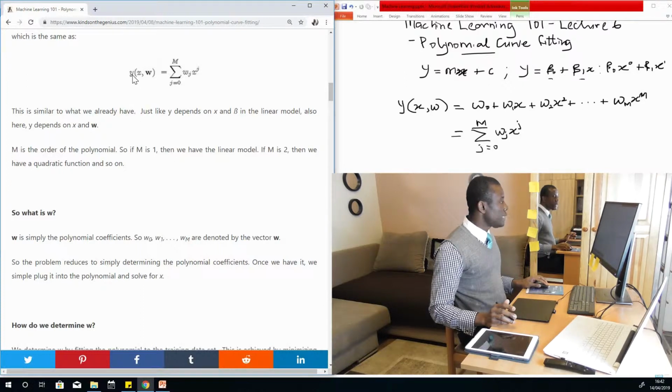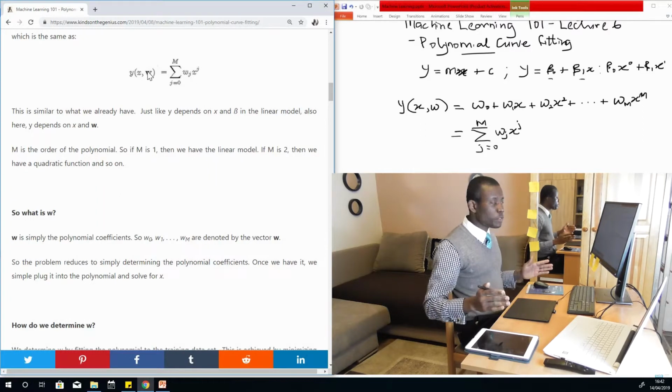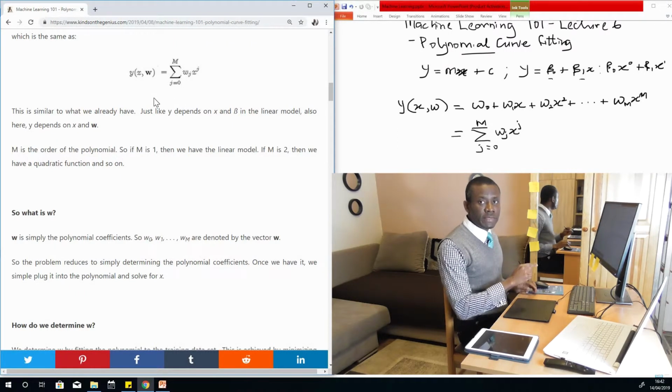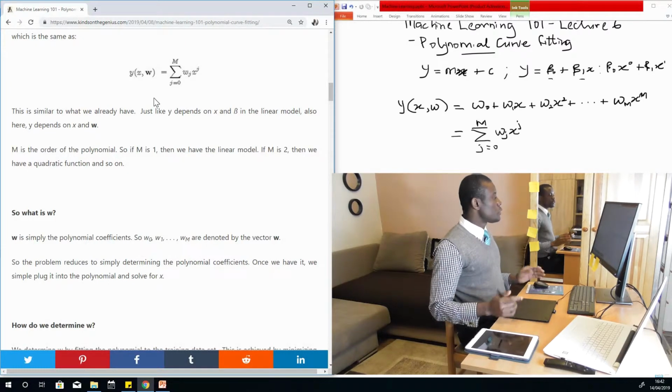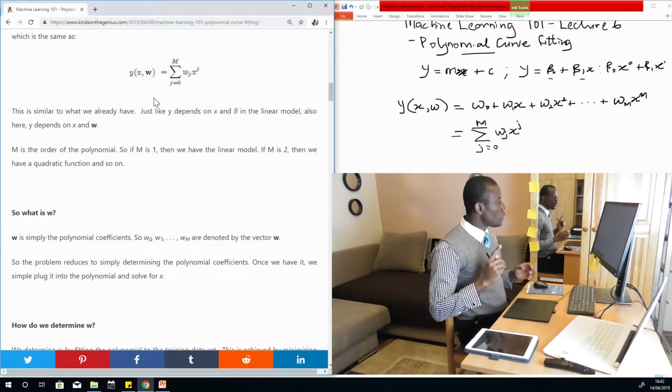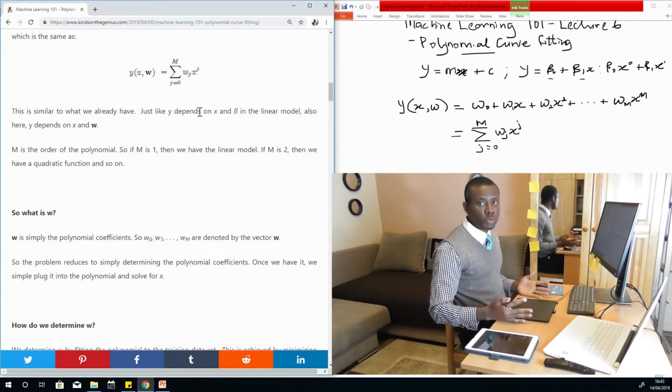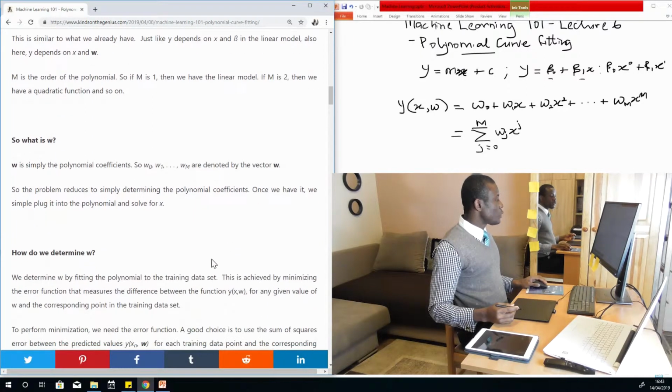So if we have y and we have x and we have the vector w, meaning all the regression coefficients, then we also have m. m is something we'll talk about a little later. Then we can actually write down this equation. So the two questions we want to ask ourselves now are, what is w and how do we choose m, where m is the order of the polynomial? Do we stop at m equal to 3, m equal to 2, m equal to 4, m equal to 6, and so on? First, let's answer the question, what is w?